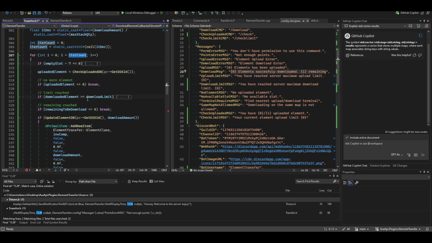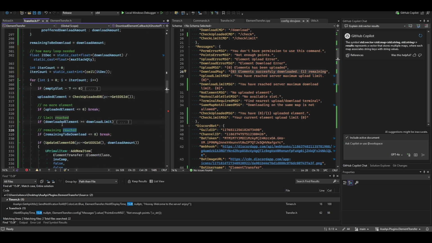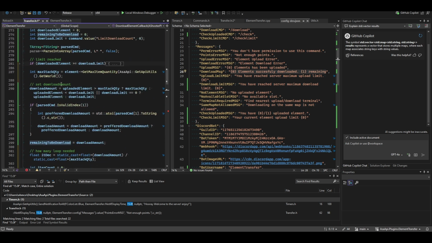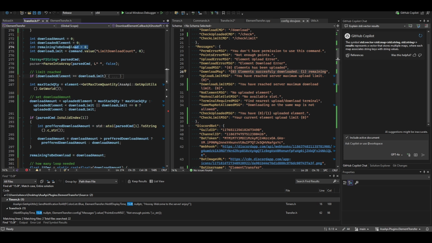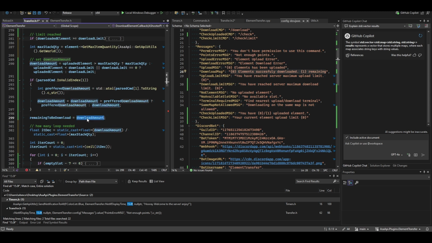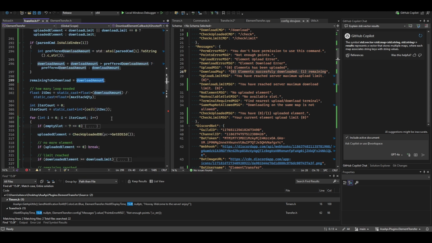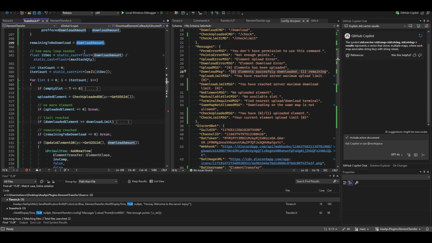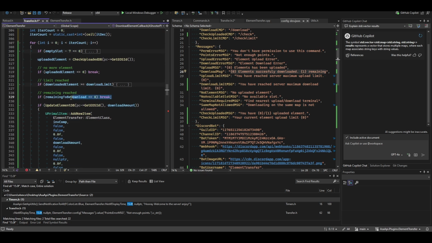We know how many loops, for example, just one, and this makes sure that you are not downloading more than you need to. So your remaining to be downloaded is set right here to 0, but right about here we are setting the download amount, so we're not breaking it right here.